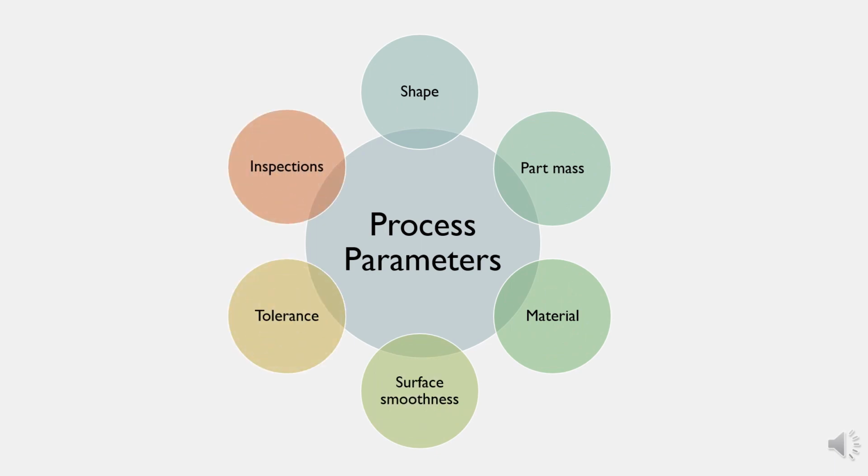Now for the process parameter, the process must be able to produce a solid 3D shape, and the production of the product must be controllable based on the customer demand. Meanwhile, the material must be compatible with the process. Then the surface smoothness of the product helps the joint have less friction, and the tolerance is a major part of the process because it needs to be measured by the actual size of the patient's knee.